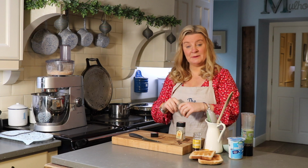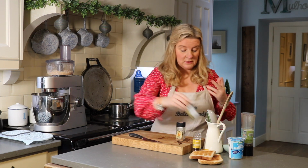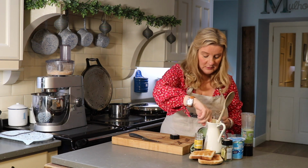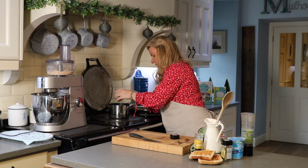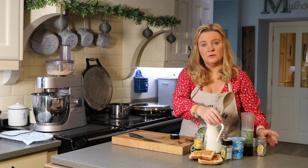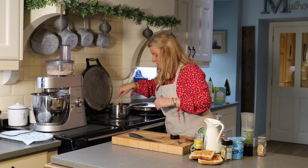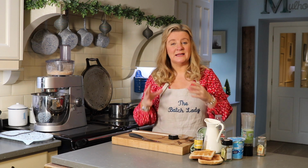Now something like bay leaves might be something that you don't usually have in, but it's a good thing to have at Christmas. You can use it on lots of recipes. And nutmeg. Let me grab my little spoon. I want half a teaspoon of nutmeg. And in it goes. I want to give that a mix around, making sure the onion's all covered with the cloves in it as well. And I'm going to leave that for about 10 minutes. That's going to allow all of that flavour to go through the milk, okay? Once the flavour's through the milk, we can go and strain it. We'll come back and see it in 10 minutes.